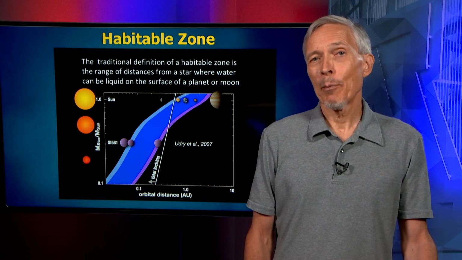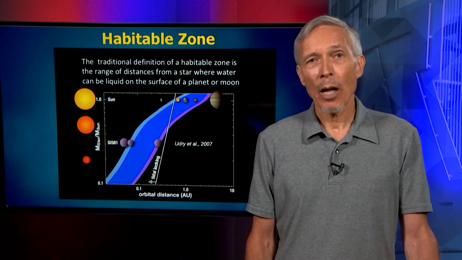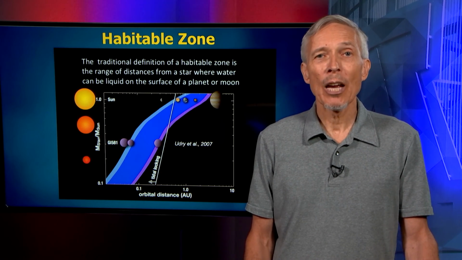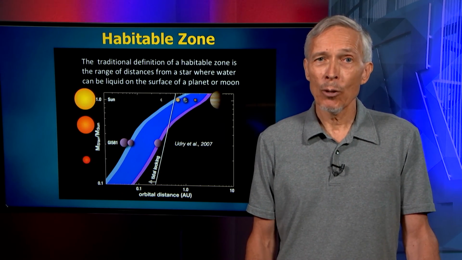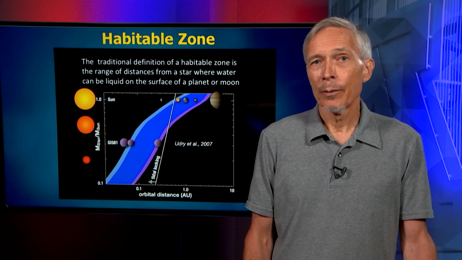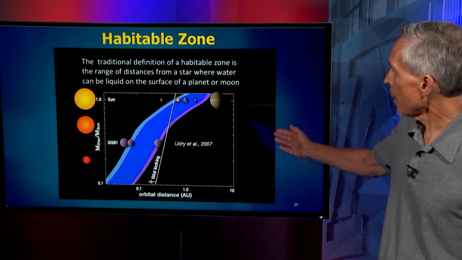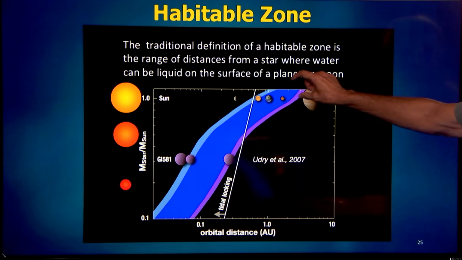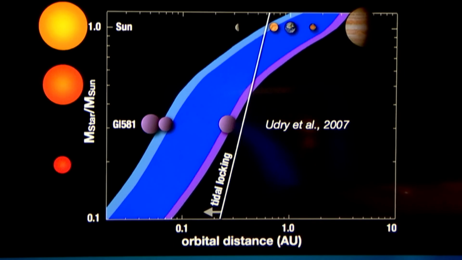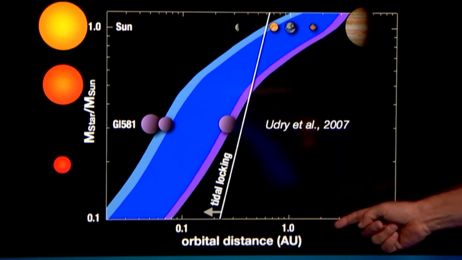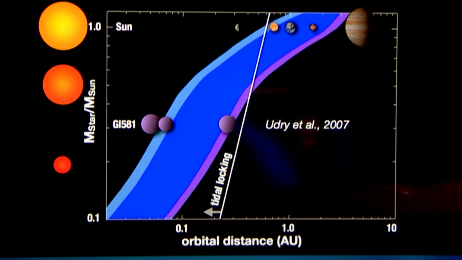It also depends on the type of star, and we know there are stars of all kinds that have planets around them. So we should be generous in our definition of the habitable zone to include stars that are not like the Sun. And we can see how that might go in this diagram. Here is the traditional habitable zone in the dark blue, the range of distances where water can be a liquid. For the Sun, it's a logarithmic scale, notice, and the Earth sits squarely in the habitable zone. Mars is towards the edge of the habitable zone, and also Venus. Now, Venus is uninhabitable for the reasons of the runaway greenhouse effect.